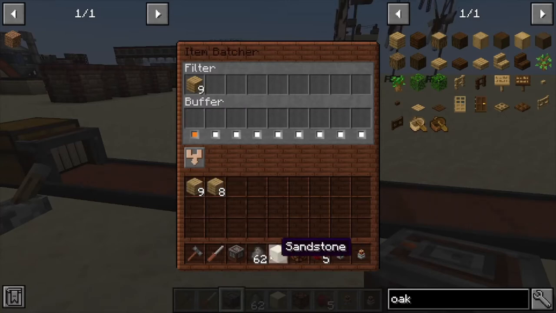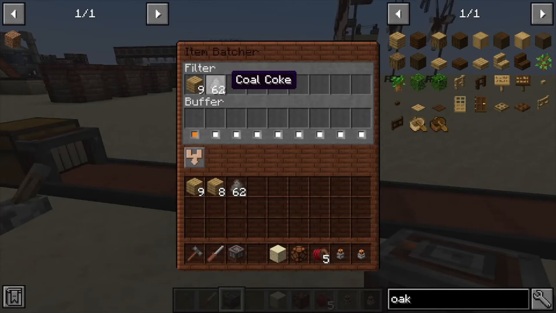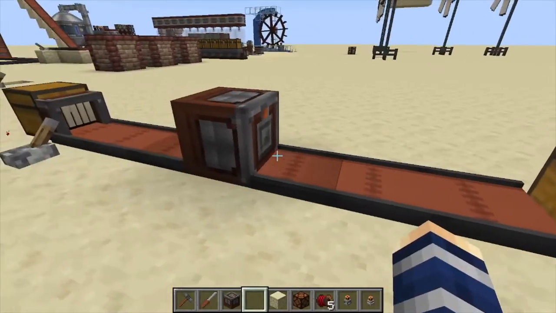And you can have multiple items. Let's say you wanted a stack of coal coke, or close to it. It's going to wait until it gets both of these, 9 oak planks plus 62 coal coke, before it passes the items on, basically in one single batch.